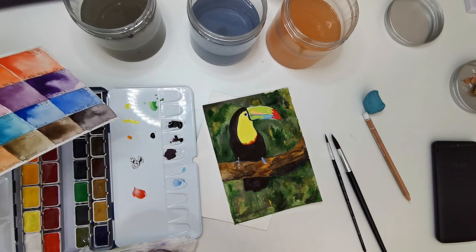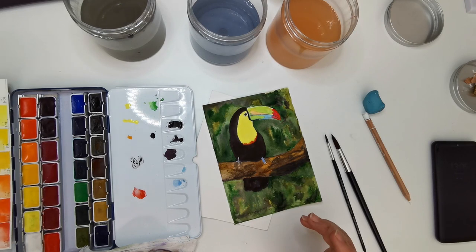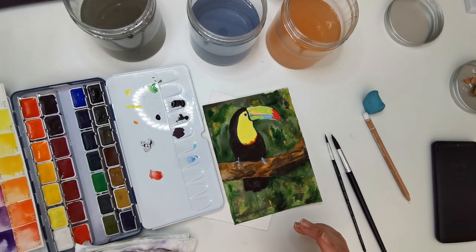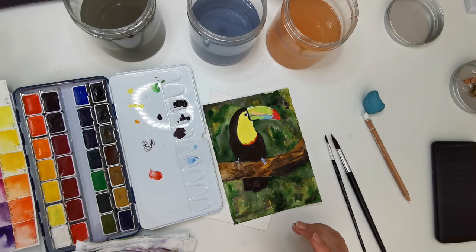Yeah, the black does dry a little less dark than I would like. But I mean, it is a really awesome black with that purple undertone. So I think I can forgive it.